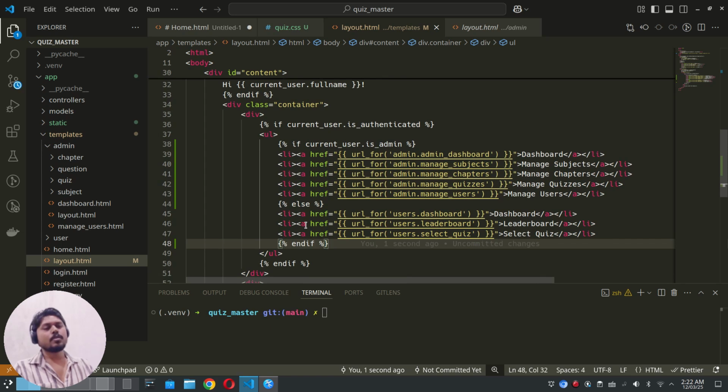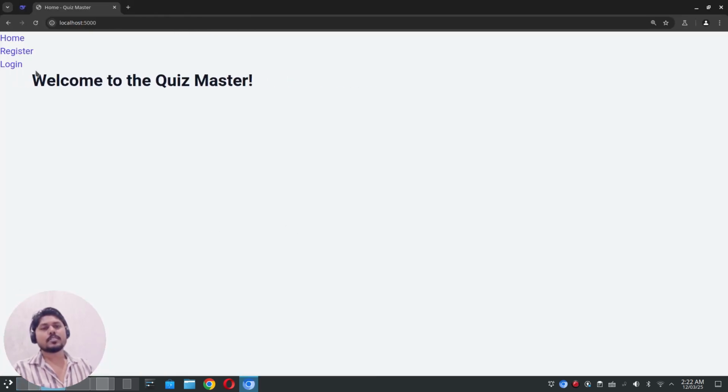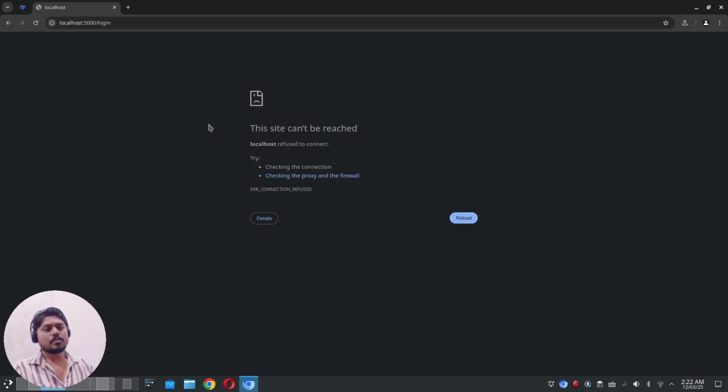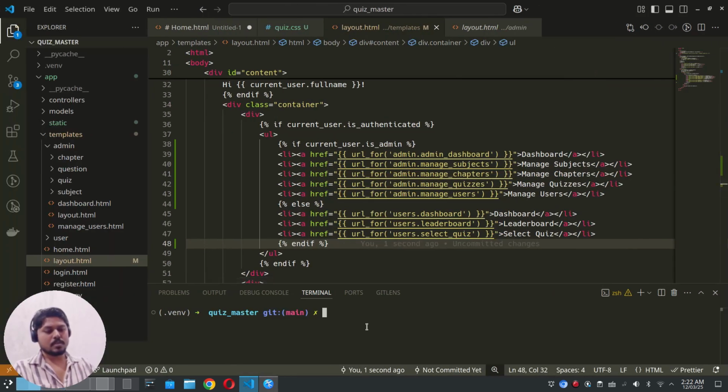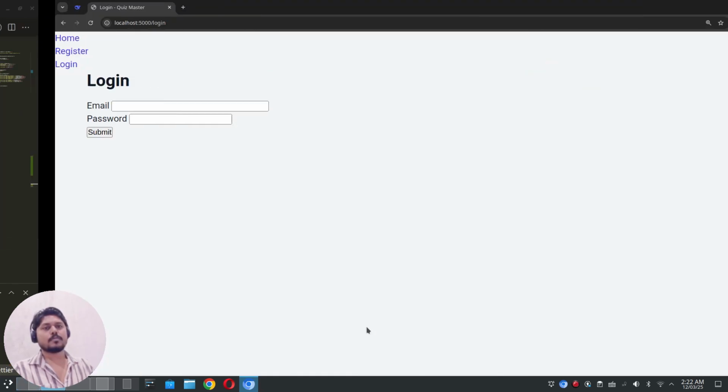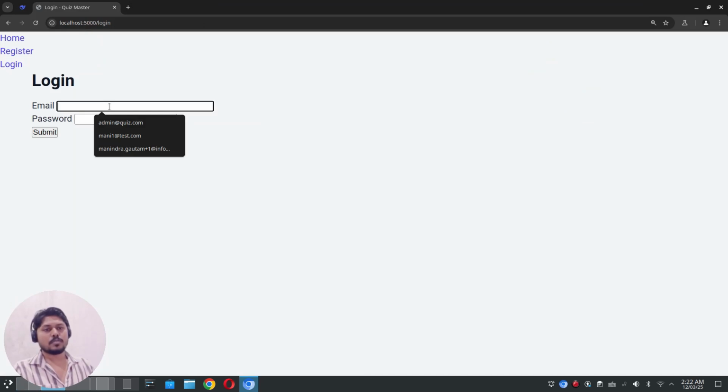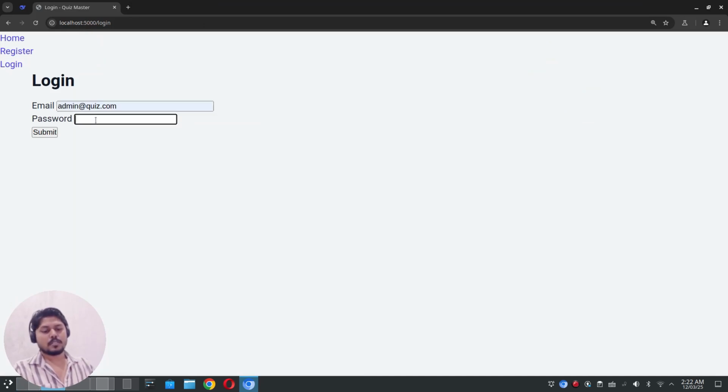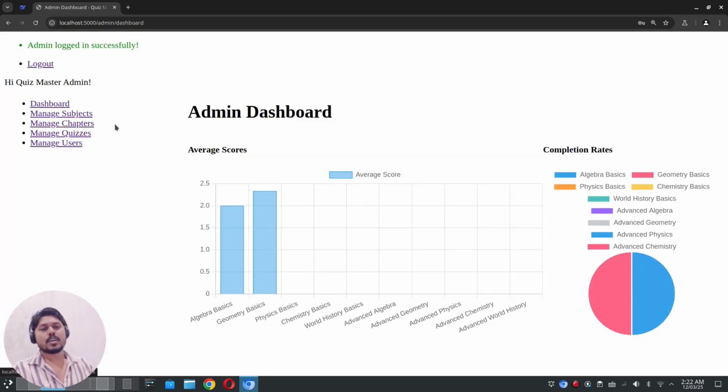So our template now will work for both, and we can try this by logging in. So yeah, restart the server. Okay, now go to the login, admin 123. So we have the links for the admin, and if we now, okay, one more thing.